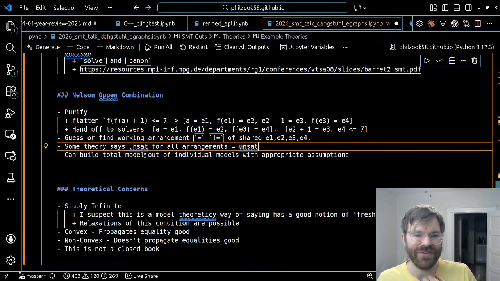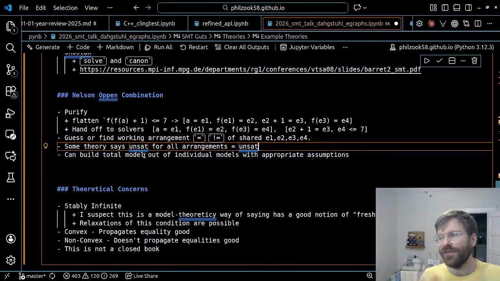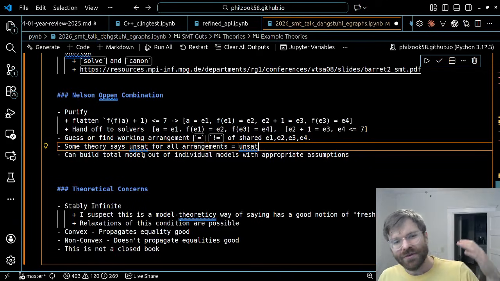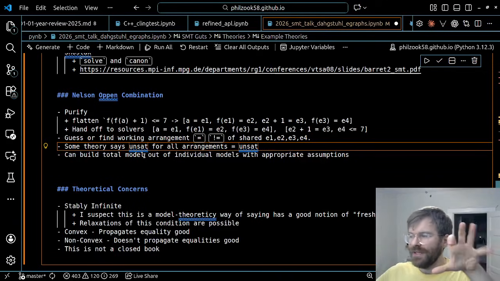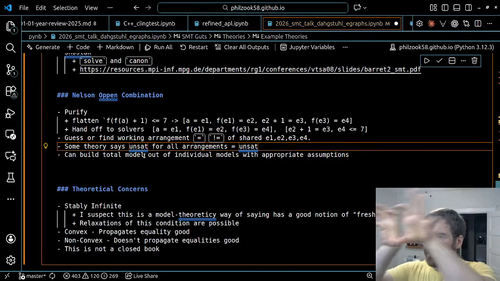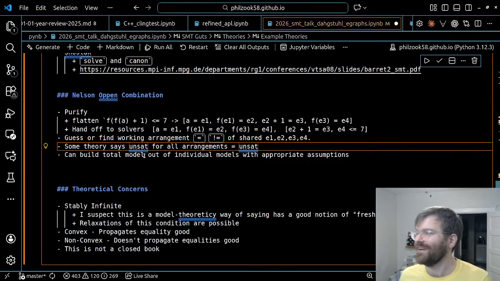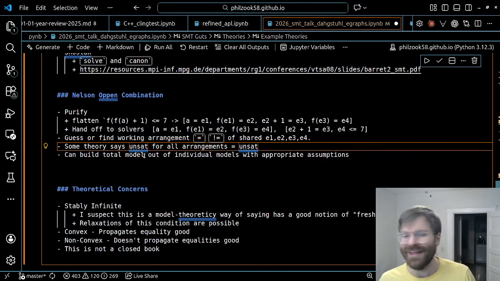If some theory says unsat for every possible arrangement, then the thing is unsat. And if all the theories say sat, under the appropriate assumptions of the theories involved, these are mathematical assumptions, you can build a model out of the individual models. You can combine them into a total solution, and it's less obvious than you might think that this is possible.